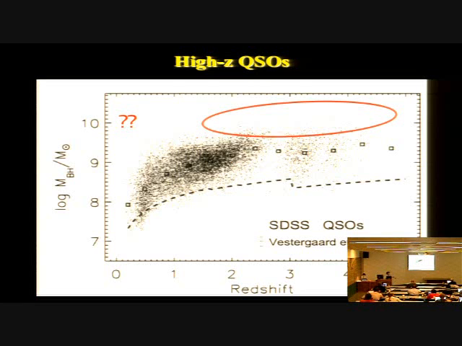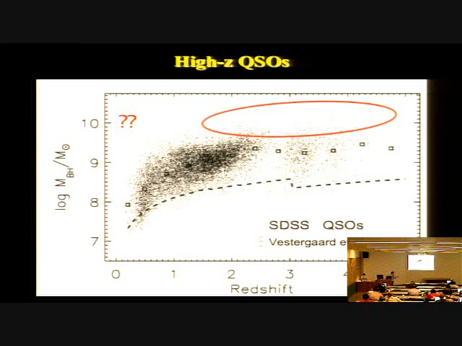So if you look at the quasar mass function compiled from SDSS, of course here the black hole mass is not from direct dynamical measurements, but from line widths. So they are less accurate, but the power of this study is in the statistics. There are thousands and thousands of points here. And you see this general trend that black hole masses in quasars decrease when you go to lower redshift. Of course, this doesn't mean that black holes are losing mass, but rather the hosts where black holes sit tend to be lower mass when you go to the nearby universe.